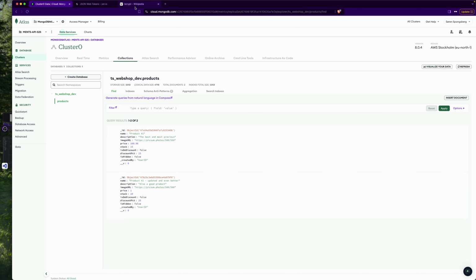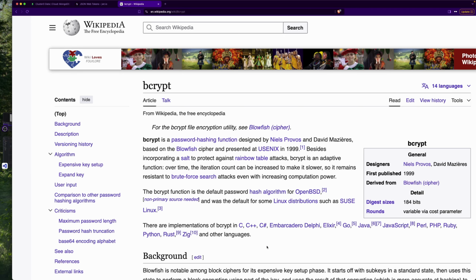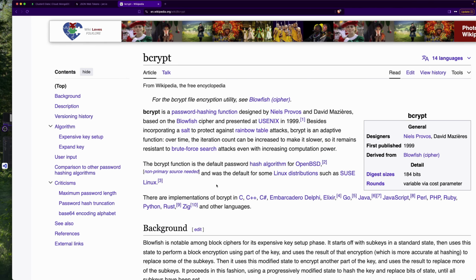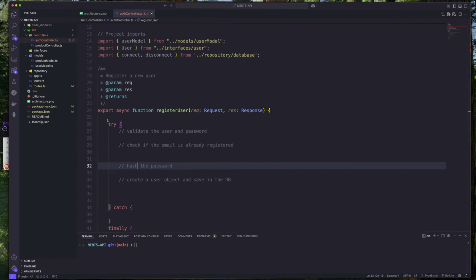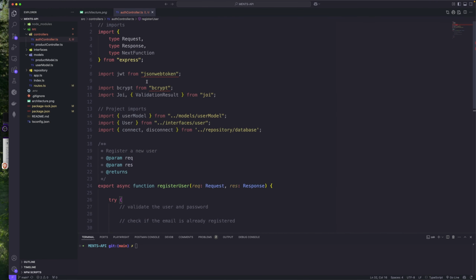So it's industry standard procedure to handle passwords: you make them unreadable when you save them in a database, and bcrypt is one algorithm that does this one-way hashing, so that you can save this unreadable hash in the database and still verify your users' passwords. You can read more on this if you want to. So that's why we have bcrypt as well.